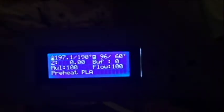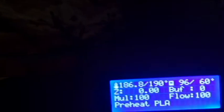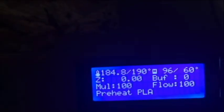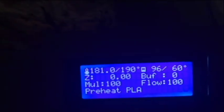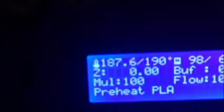Research and let's see what they tell me. Okay, well, it does reach 190. Let's plug the fan in. That was weird. I moved the heat bed and now it's back down to here. Take the fan out. Look at that.